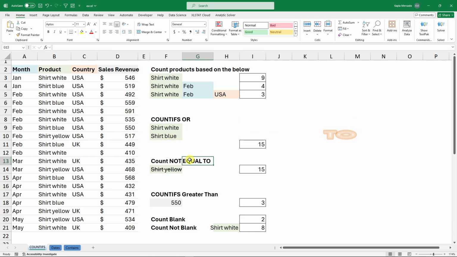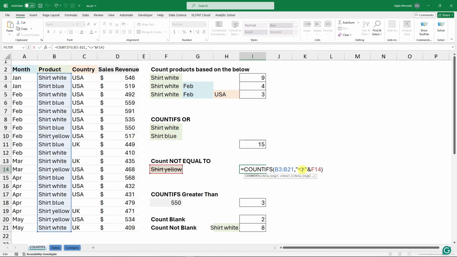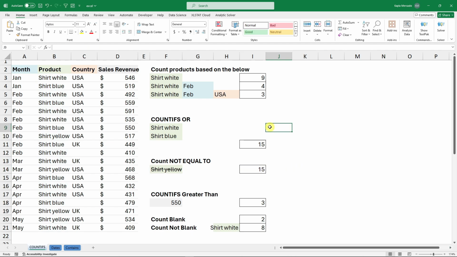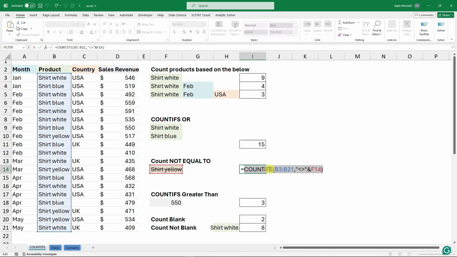Of course, guys, if we're adding, might as well use the count not equal to. Basically, it is the vice versa of sum, and that will be COUNTIF with the less than or greater than function. So let's try this right now. Let me just remove all of this formula so I can teach you how to do this. So that will be COUNTIF, guys. Make sure you're using the one with the S. Now with this one, same drill. Let's select the product list here with the shirt blue, white, and yellow.